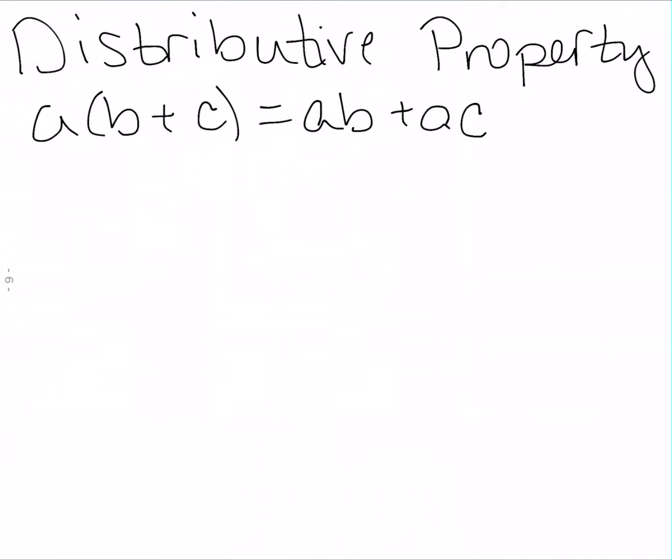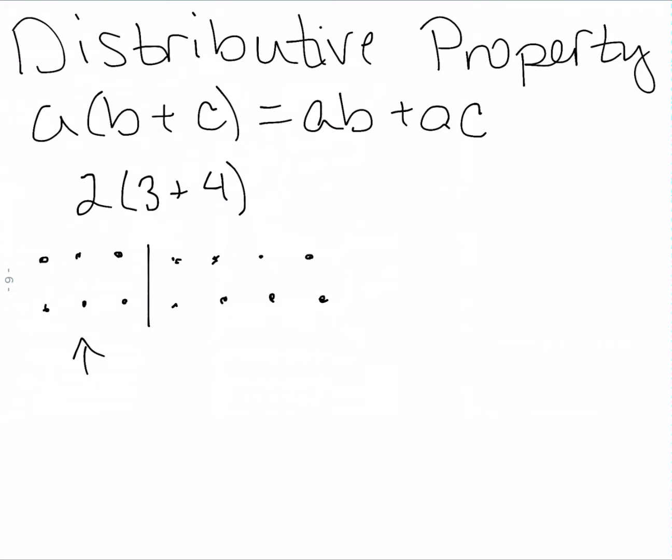So this one's a little bit harder to see what's going on exactly, but we can draw a picture to demonstrate. So if I say 2 times (3 plus 4), well, I could do 3 dots plus 4 more. And the 2 out front tells me I'm going to double this. I want 2 rows of this. If it were a 3, we would have 3 rows. Now over here, this is 2 rows of 3. And this side is 2 rows of 4. And then if I add them up, I would get the total.